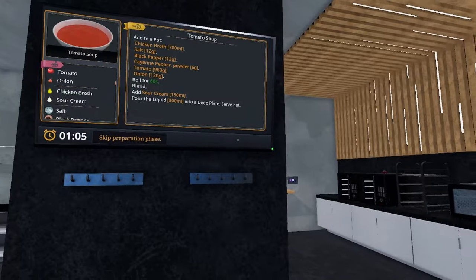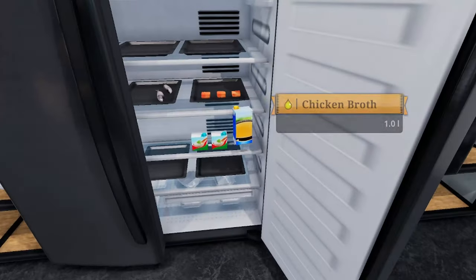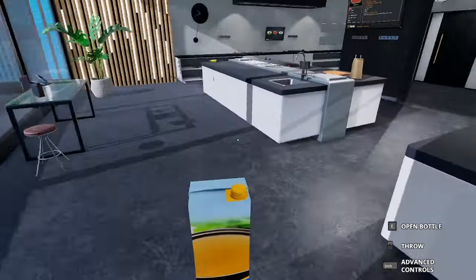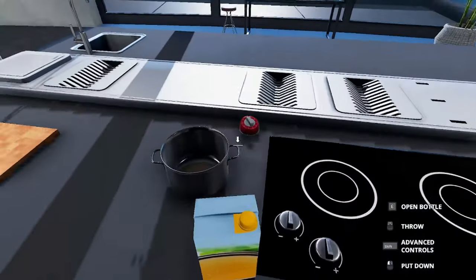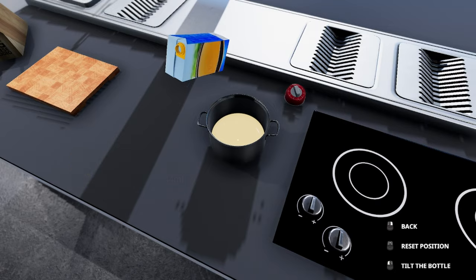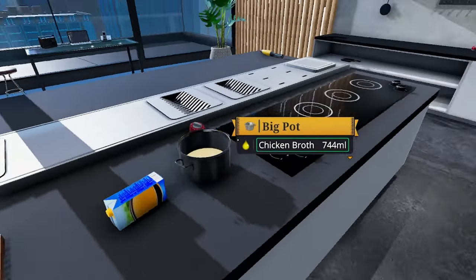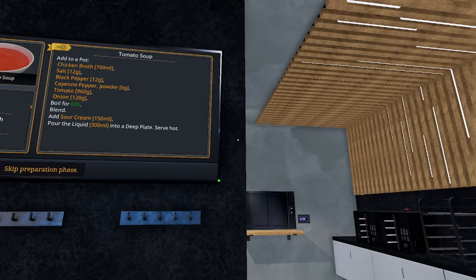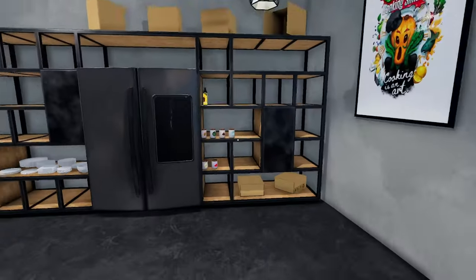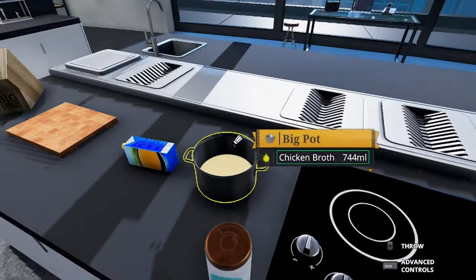Put it right there. Chicken broth, 700 milliliters. Chicken broth inside here. Yeah, that's chicken broth. Let's close that. And now we open the bottle. Guys, I put a bit too much. What else? Salt, 12 grams. Is it salt? Oh, so apparently it's 12 grams.